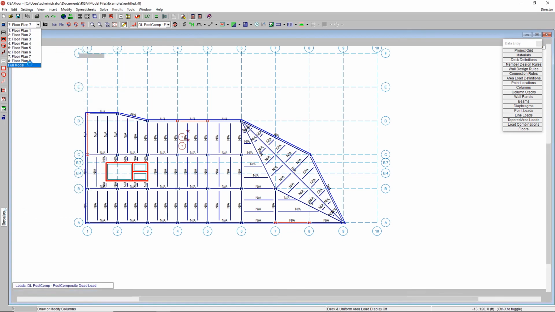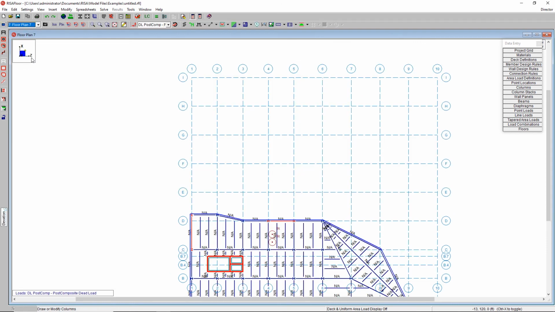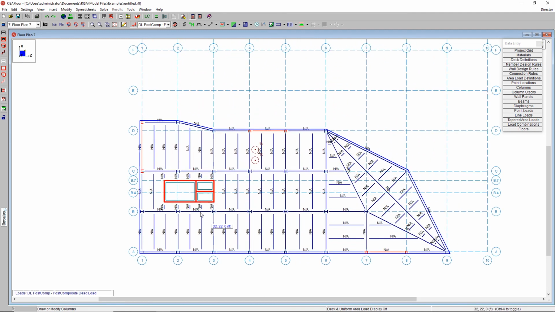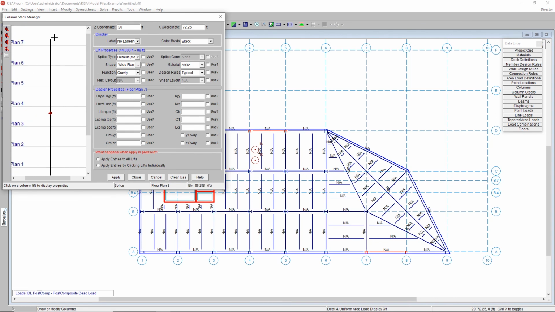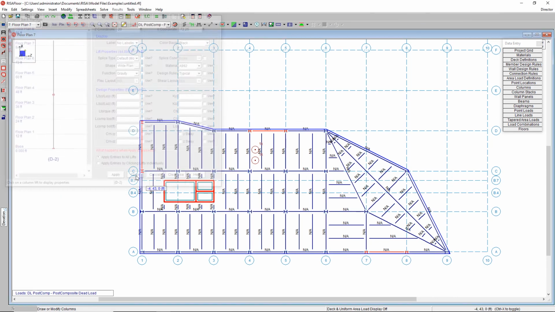I can verify that by zooming in, and I see this edge here has now been applied to this whole floor level. It only did it to the outside. It's really smart. Just like it knew the perimeter columns, it knows it for the parapets as well. Then you could even double click on a column and you'll see it goes right above that level. So it's just 4 feet above.